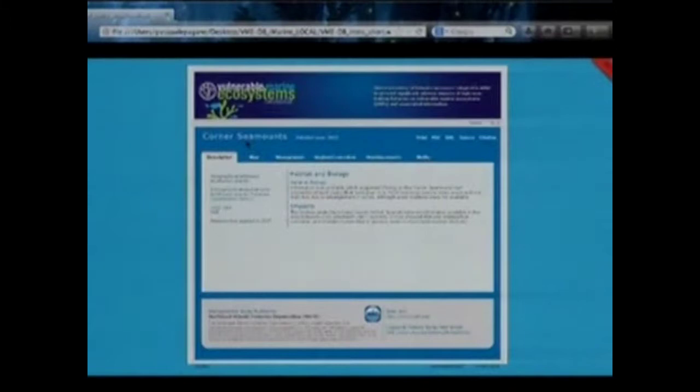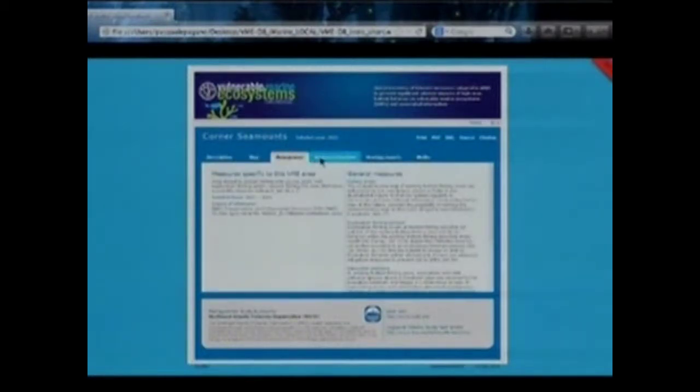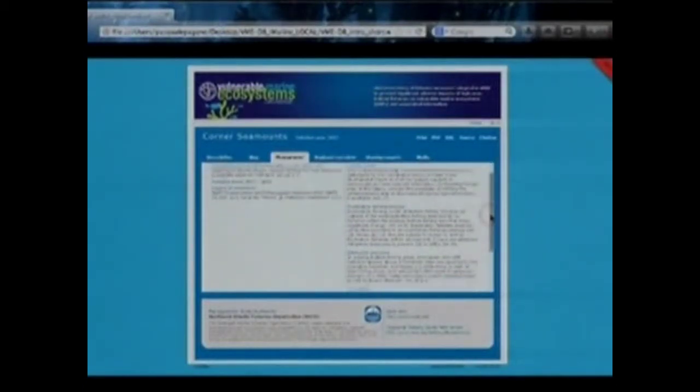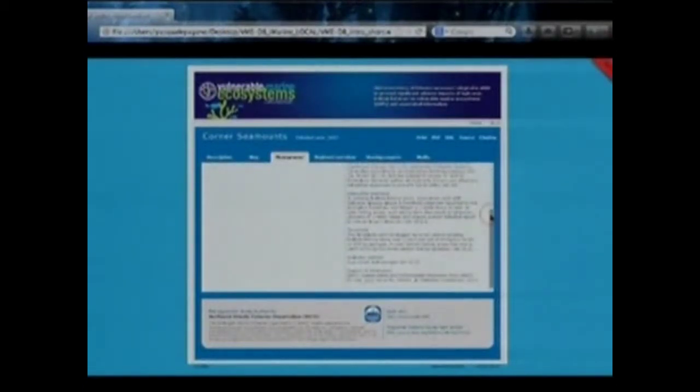Click on one of the polygons, and you have some basic information: who is the data provider, when the measure was first applied, and the type of area. And then you can access the fact sheet by clicking on that icon. The content of the fact sheet is basically arranged into tabs. And we have descriptions, maps, management. In the management tab, there are specific measures, always with their source of information, and general measures referenced as well.